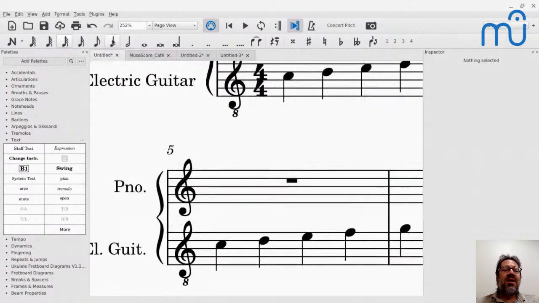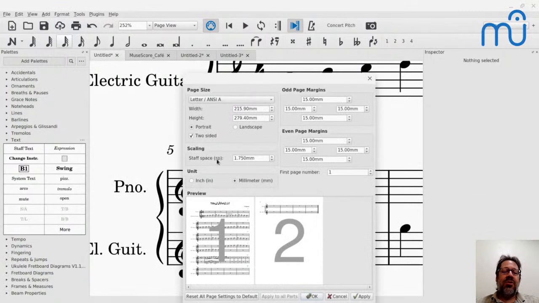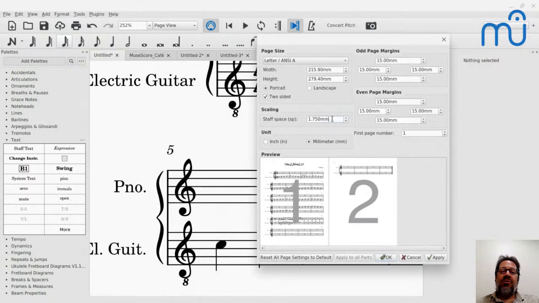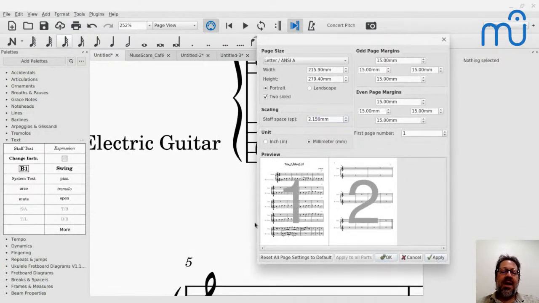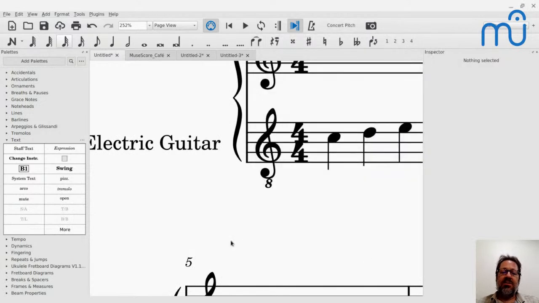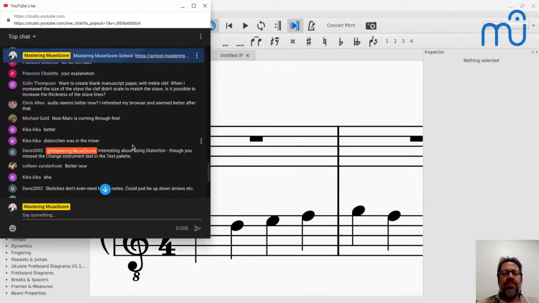What you should be doing instead is Format, Page Settings, and here's where you choose the size of a staff space, and everything scales with that. So if you want bigger paper, pick a bigger value there, and now everything scales uniformly across the whole score, with the exception of, I think, things like the header and footer are the only things that don't, pretty much. So that's how you should be doing that.